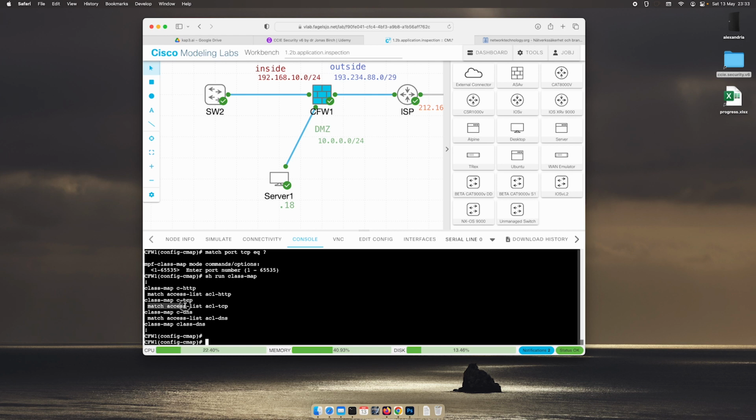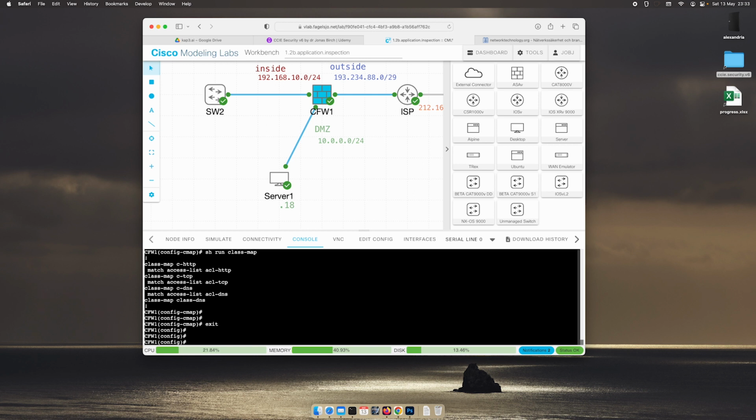We can also have multiple match statements, so either everyone needs to match in order for the class to activate, or one of them would match in order to activate the class. So we can do really advanced stuff here.